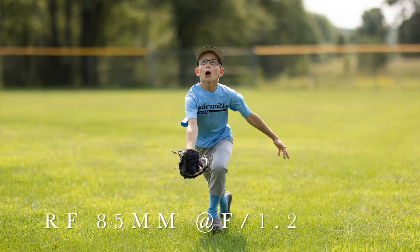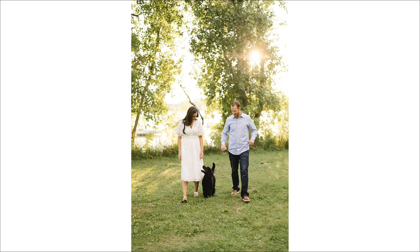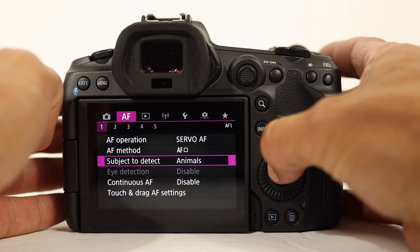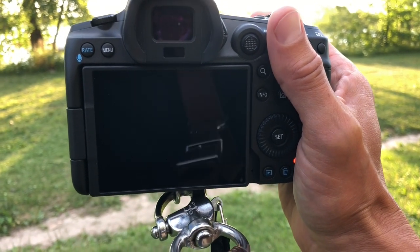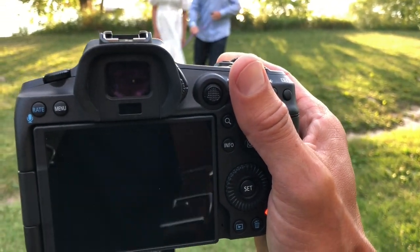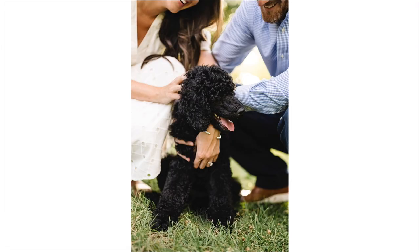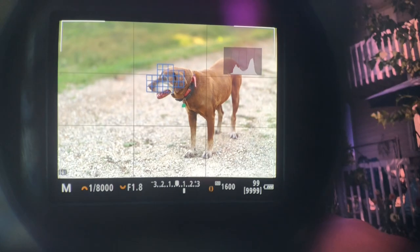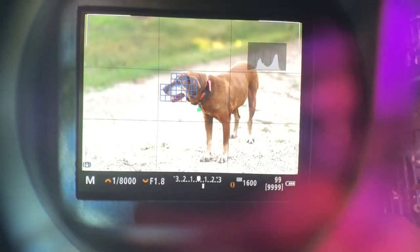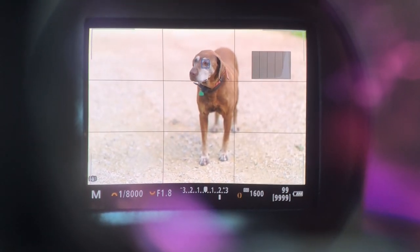Here's a clip of my son running full speed, shot with an 85mm at f1.2. On one of my recent engagement sessions, the couple brought a black poodle puppy. I was super excited to use the camera's Animal AF, so I quickly flipped it from people detection to animal detection. I was literally in disbelief — the dog had pitch black eyes tucked under tufts of fluffy black hair, and the R5 was able to find the head and eye of the dog walking towards me. Not a single shot was out of focus. If you forget to turn on the Animal AF, the autofocus will look noticeably different. But once enabled, the camera will quickly find the eye and head of whatever animal you're trying to track.